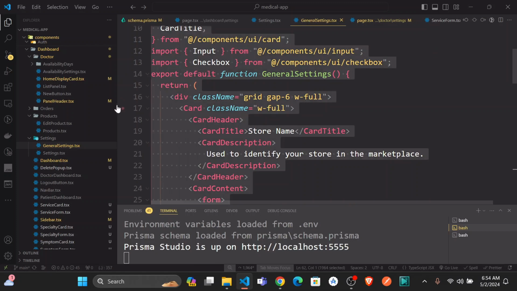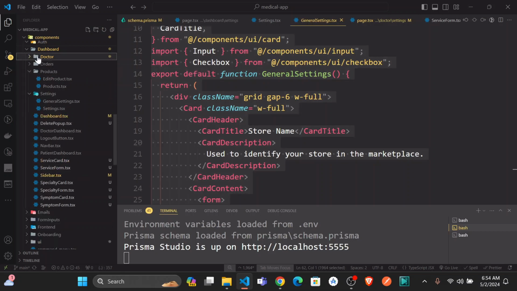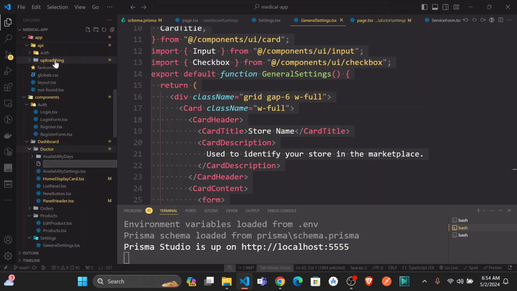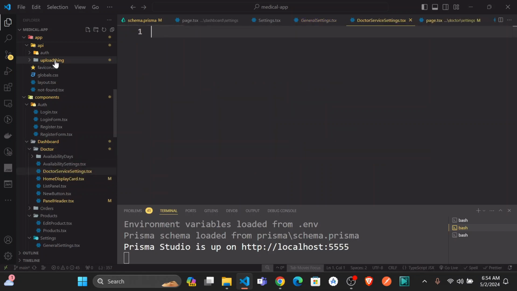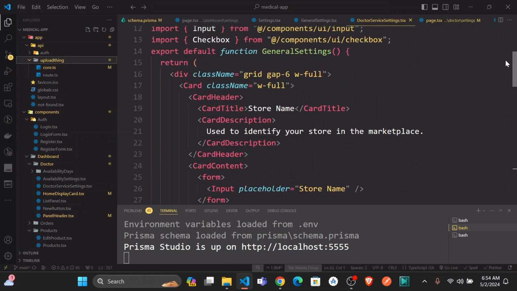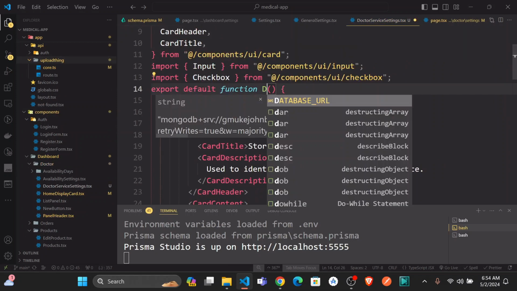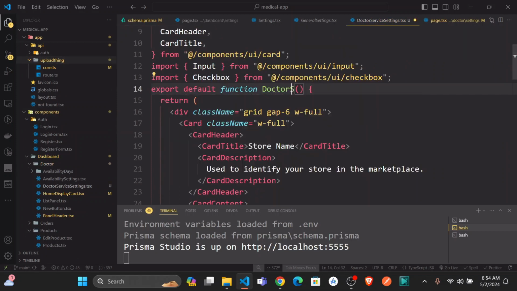Okay, I will also create a new file in the doctor folder and say doctor service settings.tsx, paste this, and we can start by changing the name: doctor service settings.